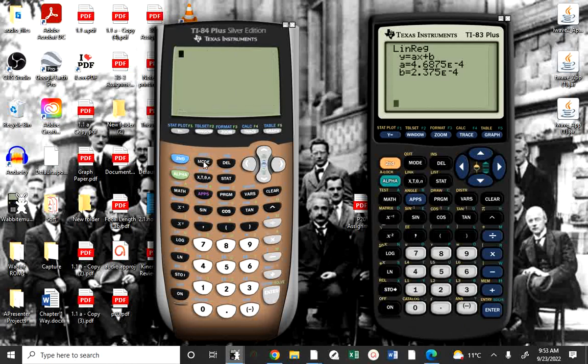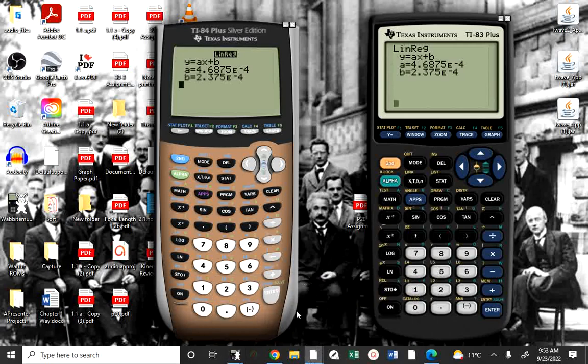Over here, you would go stat, calc, lin, reg, and this is what we're talking about. You see this. As long as nobody has messed with stuff, this is what we want. You really don't need to do anything else here. You just kind of go enter, enter, enter. There's some other options that we could deal with, but it's unimportant. And you get the same number, right? I mean, the underlying programming here is the same.